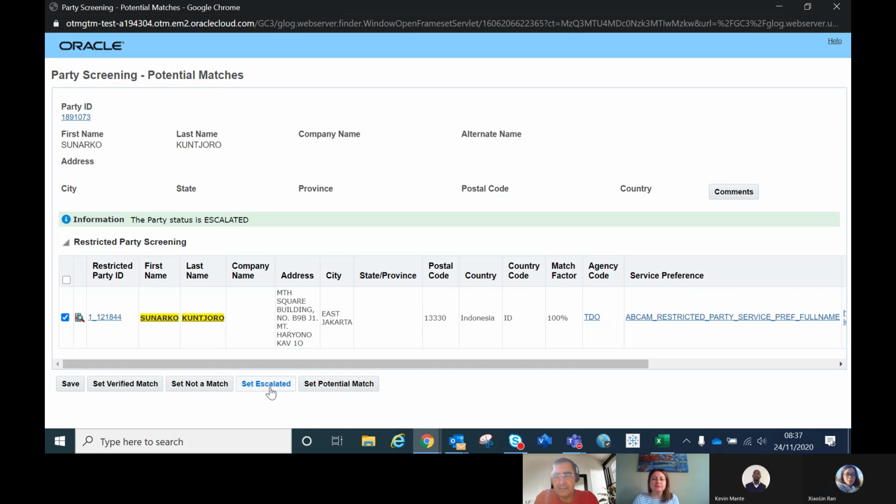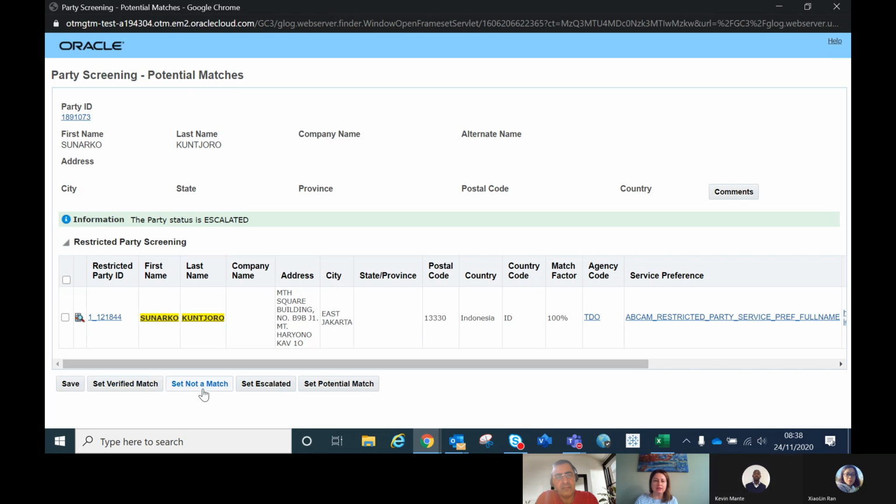Shaolin, are you following? Yeah, Victoria, I have a question. So for the last button, set potential match, what does it mean? Set potential match is when I want to reset it to where it was. Basically, any result that denied party screening brings is a potential match, so it will bring it to default.